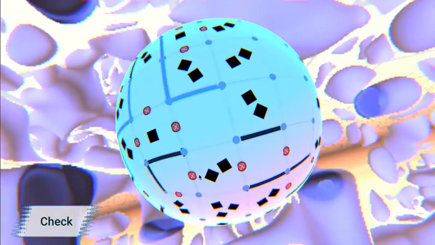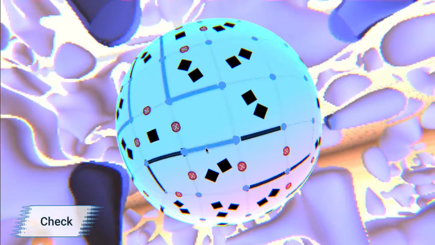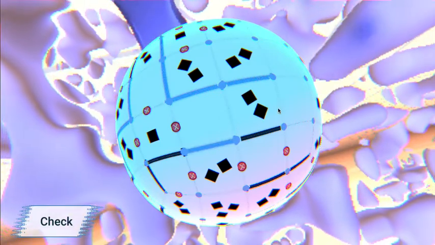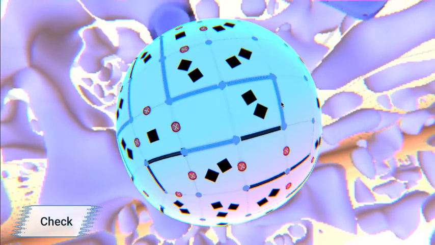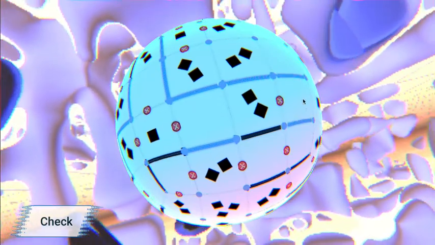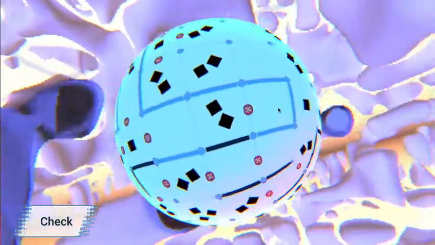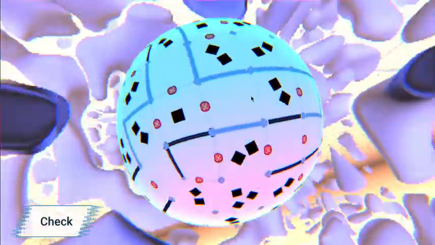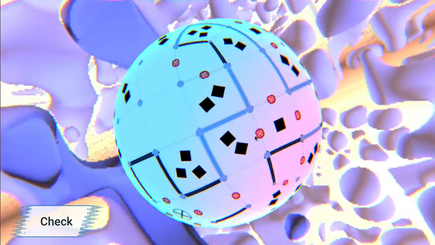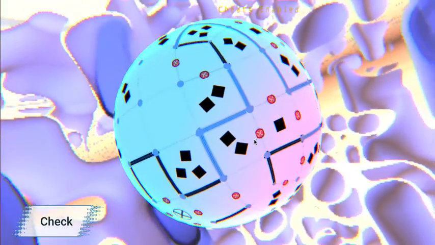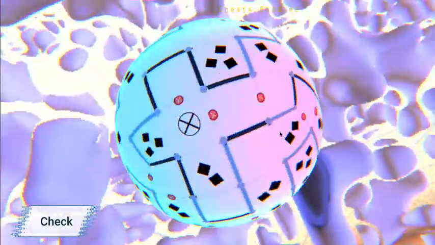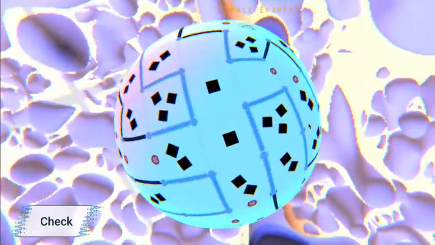This one can't go any other way but this, so it has to go there. And now that can't go that way, and so on. And this one has 2 and not 3. If it had 3, there could be an edge there, but it has 2. And then we just keep going around like this. The goal is to get one continuous loop around the whole thing. I'm going to use a cheat code to show the solution. So there you can see that's what the answer would be.